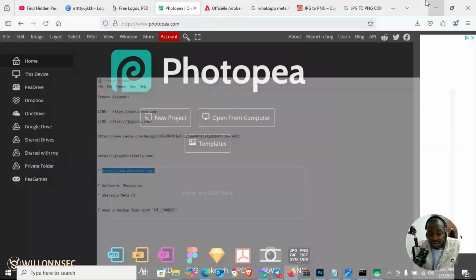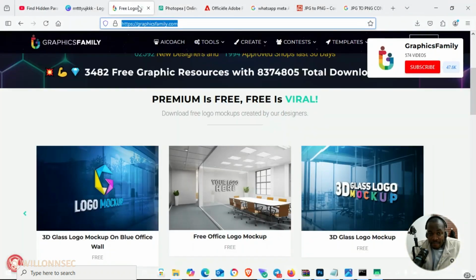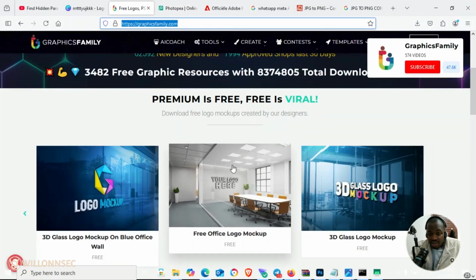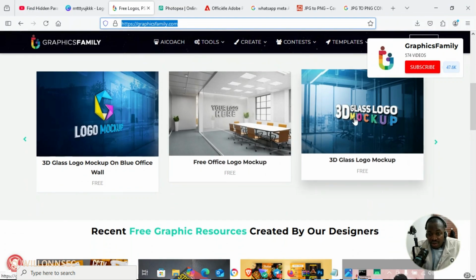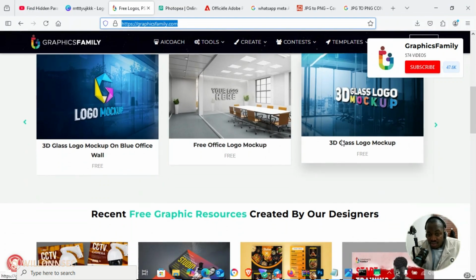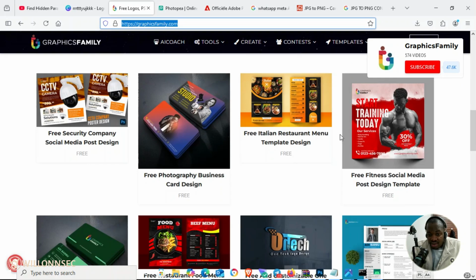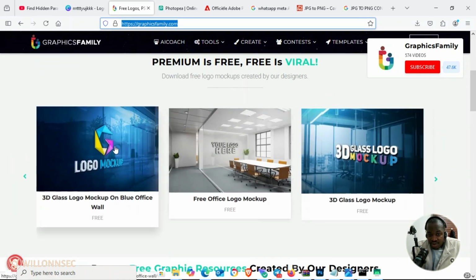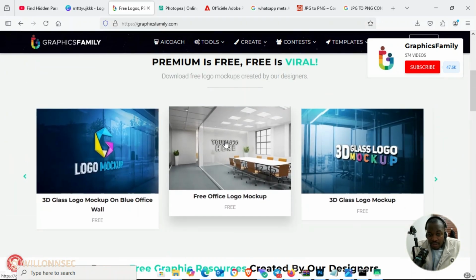I've already opened it. It's already here. Now the next thing to do is to open the logo you wish to design. I can choose any one from here for this demo. Okay, let's click on it, then give it a time to load.